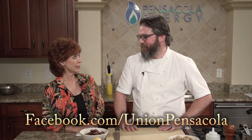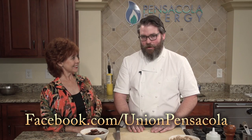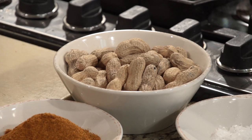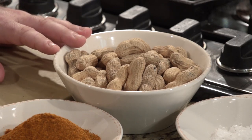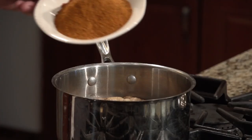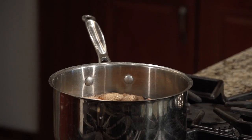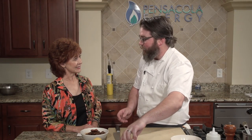Blake, your famous peanuts are next. The boiled peanuts — we do them a little different. I actually cook them like I would crawfish, so it's not just salty boiled peanuts. We start off with just raw peanuts like you always would, basically cover them in water. Then I put lots and lots of Old Bay — it's delicious, that kind of seafood boil flavor. I would suggest doing these in a crock pot because it does take about 48 hours to cook. Raw peanuts take a long time to get nice and soft.